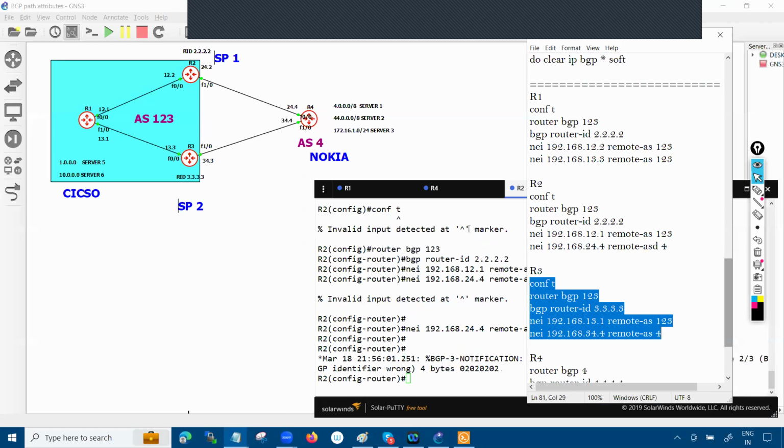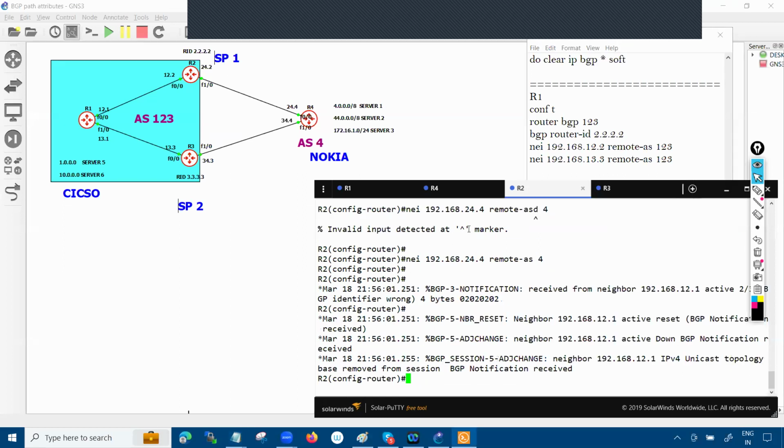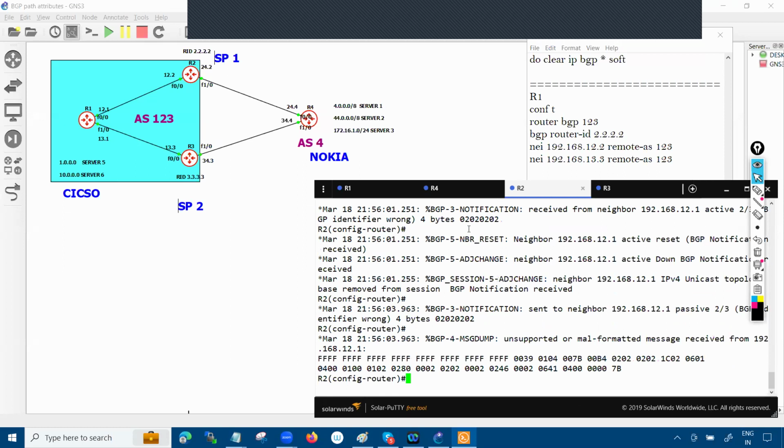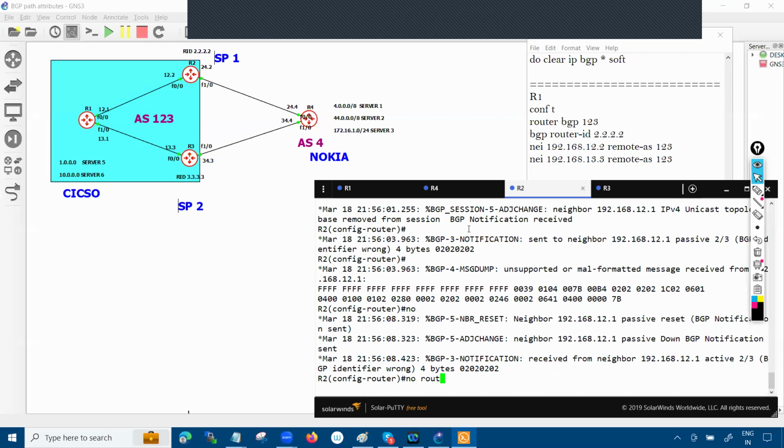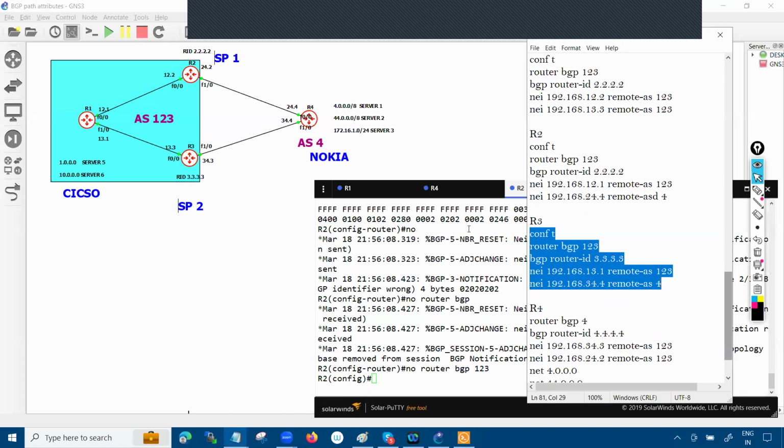R3. What I did mistake. Route of BGP number 1, 2, 3.